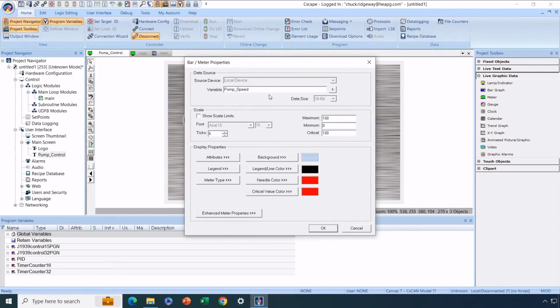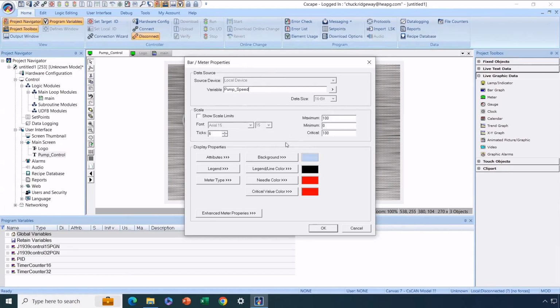Now, this particular object currently is 16 bits only for the beta. So it's integer only for the beta. But at release, this is one of the objects that absolutely you'll be able to choose. You'll be able to use it with a real variable as well. So if it turns out that your speed is a real value instead of an integer value, you'll still be able to use this object with a real variable. So that's going to be very nice.